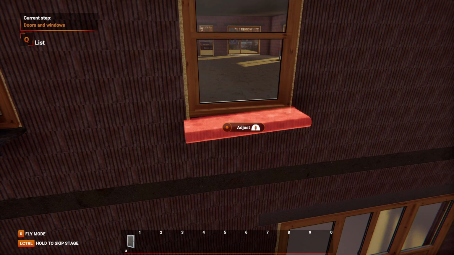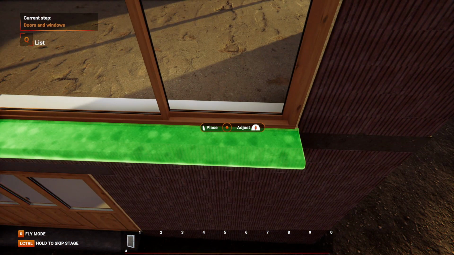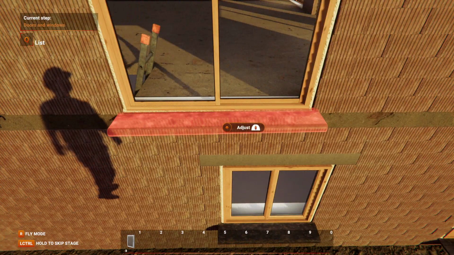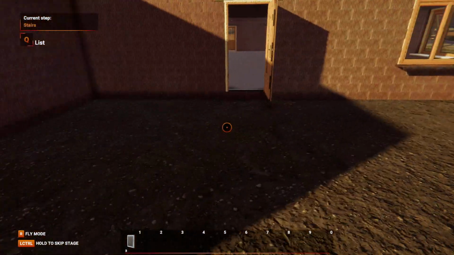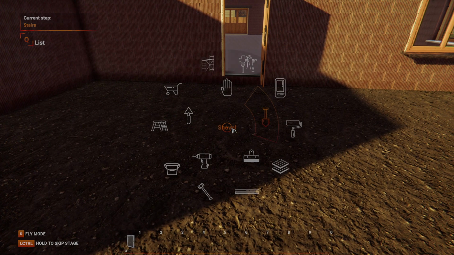Right. Yeah, this is the easy part. I don't have a problem doing it. If it had to be on scaffolding, I would. I hate the scaffolding. I legit just do not like the scaffolding. Yeah, that wasn't bad at all. Alright. But what is it telling me to do? Stairs? Okay, well, I'll do the stairs later.